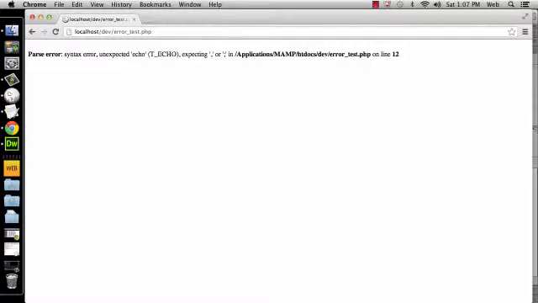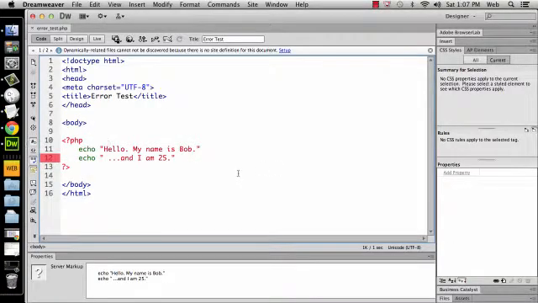So let's save that and see what kind of response I get. Alright, it's saying there's a syntax error. It's a parsing error, and it's saying it expected to see a semicolon. And it's saying the error is on line 12. Just so you know, you're not always going to be this lucky where it says the error's on line 12 and the error's actually on line 12. But one useful thing to know is that if the error is not actually on the line it says it's on, it's going to be before it somewhere. You're never going to find the error coming after. You're always going to find the error coming before.